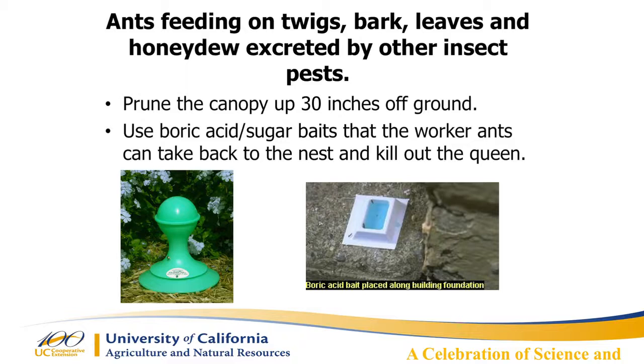About $30, but if you have 1,000 trees in organic, you have to place them one, I believe, every 5 to 6 trees, so you have to find quite a few of them. And the only downfall about these guys is you really have to monitor them. What is it? Amp pro. Yeah, it's a bait station for ants.